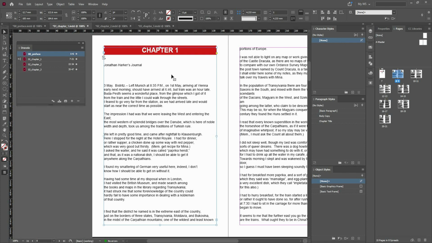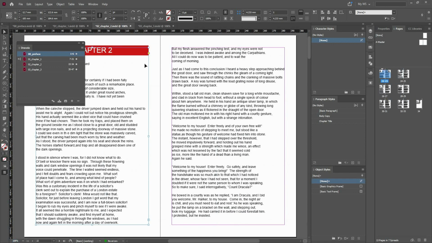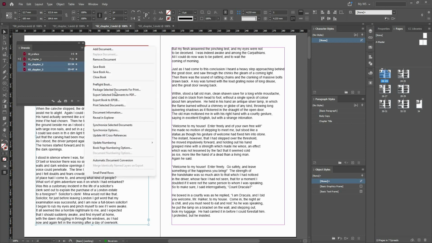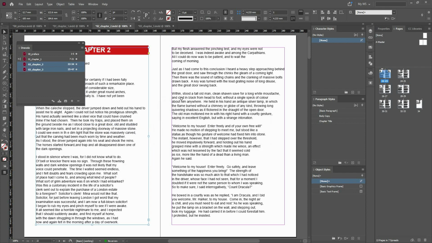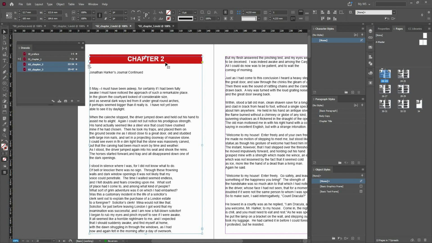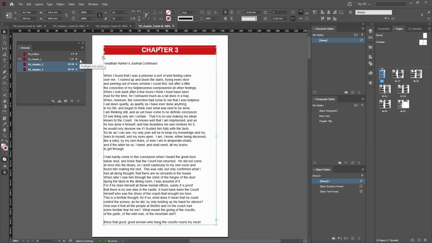And once I get it updated, I can go to my chapter documents and check whether it's updated there. Because it's not synchronized, it won't show in the current version here. Just select both of these, right click, synchronize selected documents. Then click OK, and you see that update happening right there. Just like before, once we do that, we will see these updates for everything that we have in the documents.